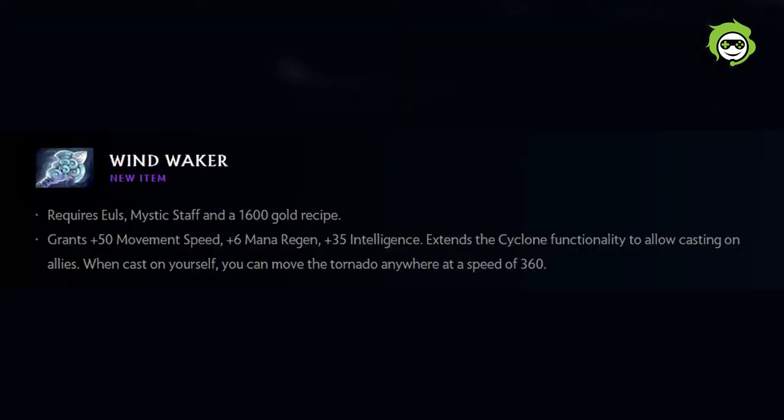Wind Waker is upgraded for use, and it brings back the functionality of allowing you to cast the Cyclone on allies again. And when you cast it on yourself, you can move the Tornado during its effect to reposition yourself, even over cliffs. This item is good and all, but I think it costs way too much for the things it provides. And if I'm correct, it is the most expensive item in the game right now, and it's clearly not worth the price.